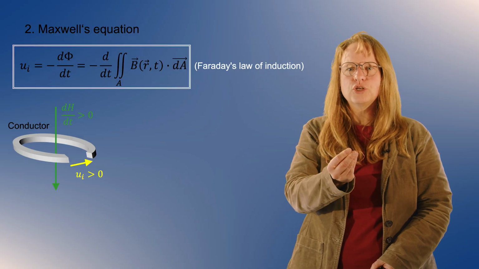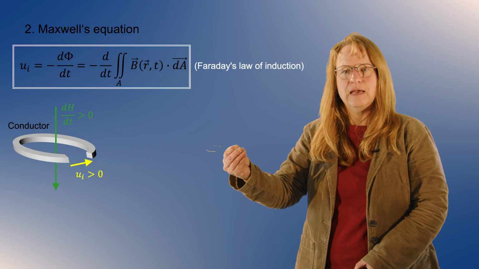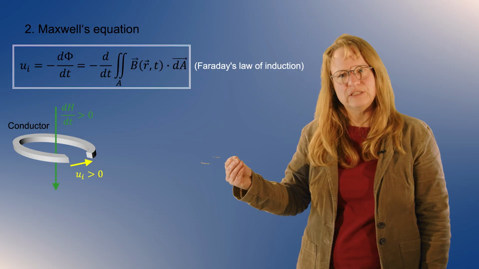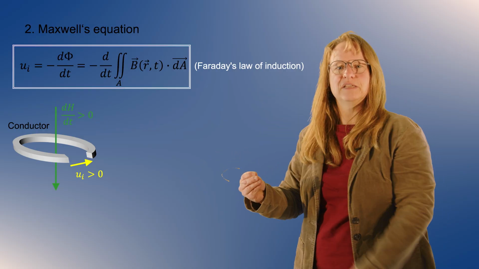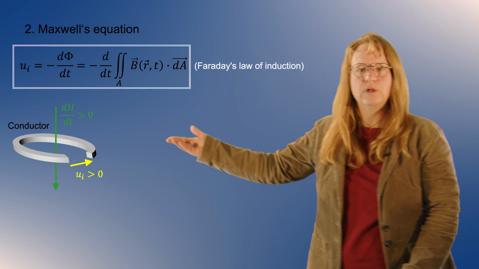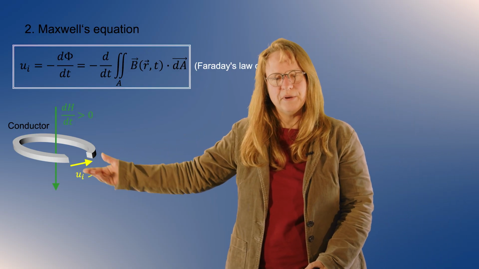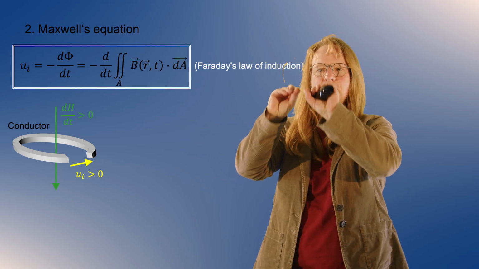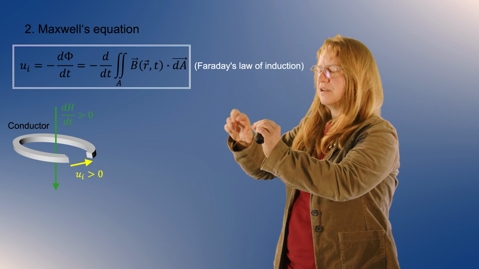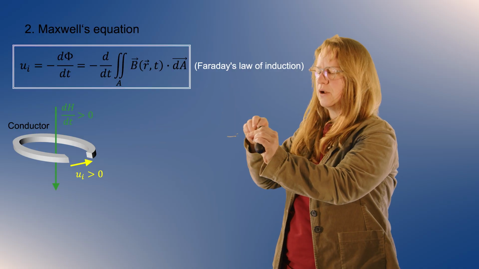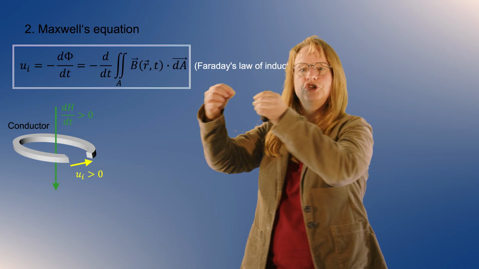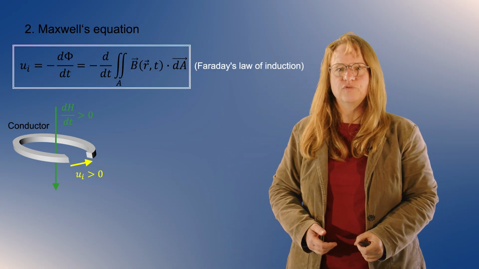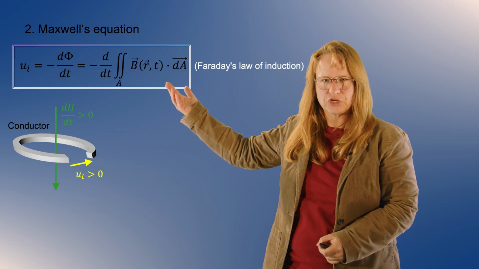If I put the conductor loop in space, and this conductor loop has a magnetic field going through it, that means by Faraday's law of induction, if the magnetic field is changing, a voltage Ui will be induced over the open ends of the conductor loop as shown here. So if this is my loop, and I have the two open ends here, and I put voltage measurement equipment to this, and the magnetic field through the loop is changing, then I would measure an induced voltage at the two open ends. And how large this induced voltage is, that is calculated by Faraday's law of induction.